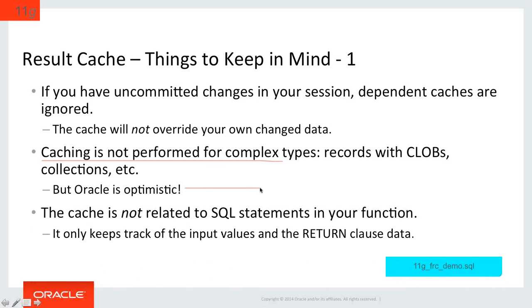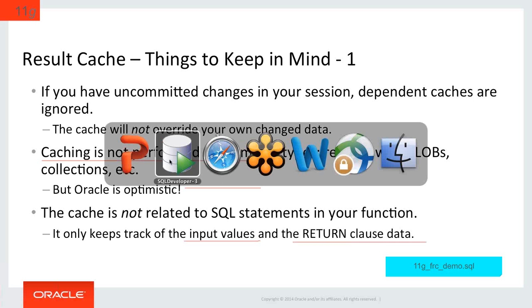Another thing to keep in mind about this feature is that it's not aware of what happens inside your function. For example, a function that doesn't execute any SQL statements and simply has some configuration values for the application, where the main thing is that the result isn't changing every time the function is called, I might use the function result cache for that as well. All the result cache feature knows about are the in values and the return data. It doesn't know what's going on inside your function, and it doesn't really care. It just will do what you're asking it to do. Let's take a look at some of these aspects.